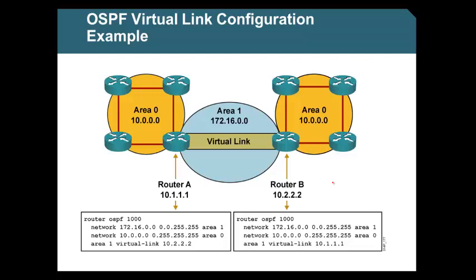See, if you don't have this virtual link, they are 2 separate areas. Area 0 will not be seen as one area 0. It will be like two different autonomous systems. See, in OSPF, you should have only one area 0. You cannot have more than one. You should have only one area 0. So if you don't have virtual link, it will be like this is one autonomous system, this is another autonomous system. It will break.